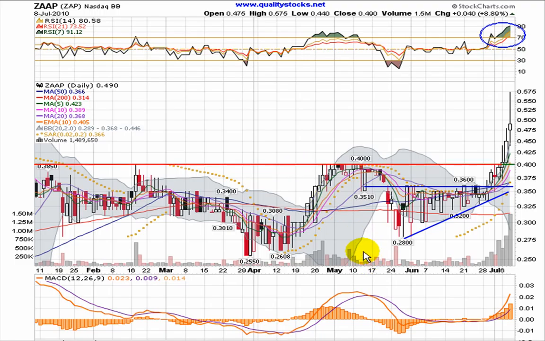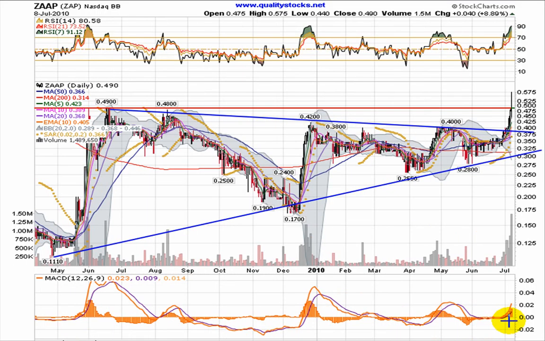There's a support level it really needs to hold if it wants to pull back. 40 needs to stay strong. It's a good support level throughout the last 6 months. 42, 40, you can see that area right through there. On the longer term charts that is also going to be kind of a support level.